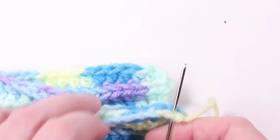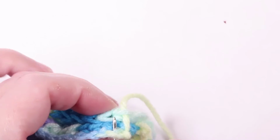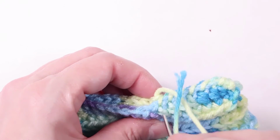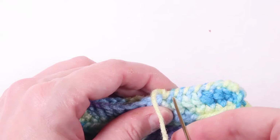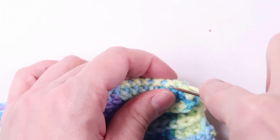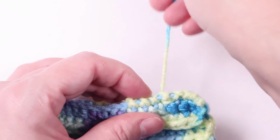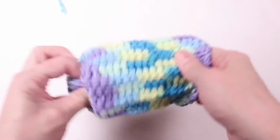To finish the top, we'll attach the yarn needle to the leftover yarn on the other end and stitch up 4 centimeters, then back down again. This will now be the inside, so we're going to turn our glove right side out.